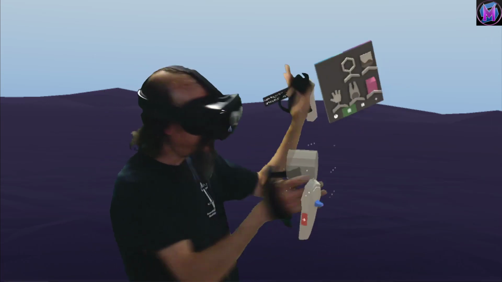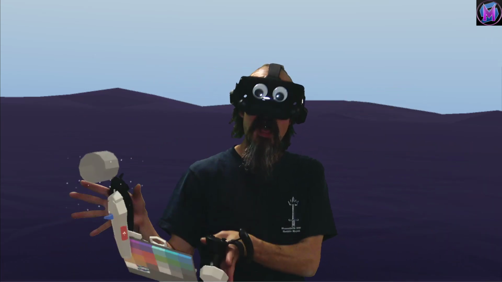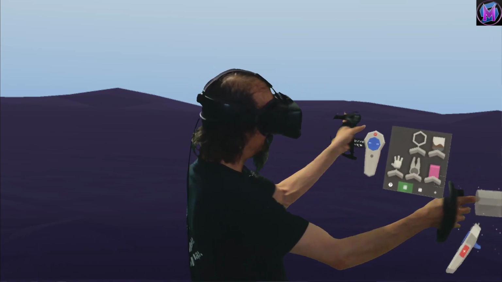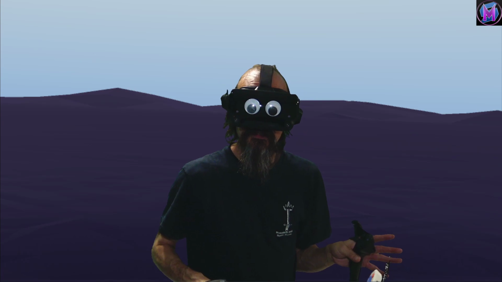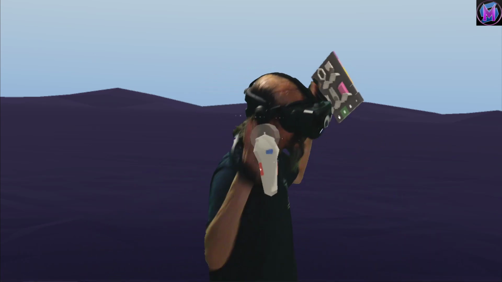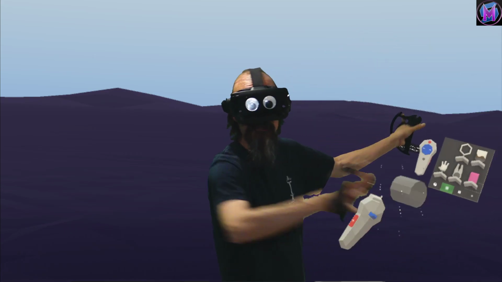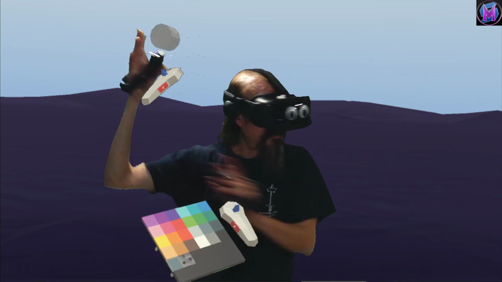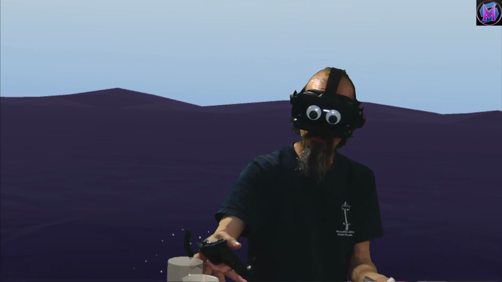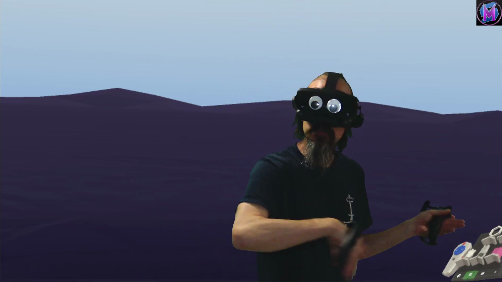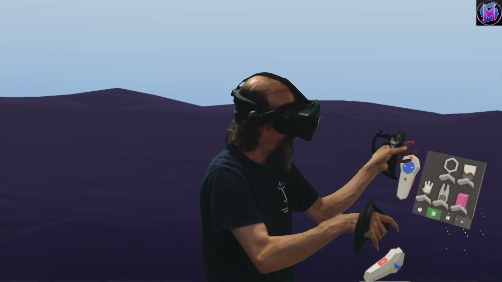Save simply saves what I've done, creates a new file on my computer in my blocks containing this object. Save a copy makes a duplicate. That way, for example, if I make a standard castle, I could then save a copy and make the evil castle. Save a copy and make a forest castle. Save a copy, and you get the point. Save a copy creates a duplicate and preserves the original as its own separate file.